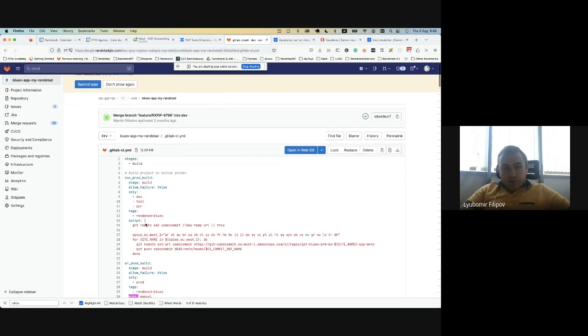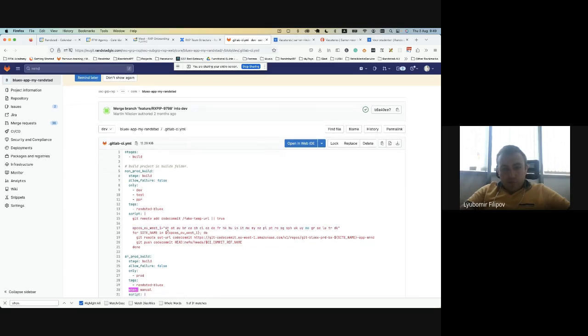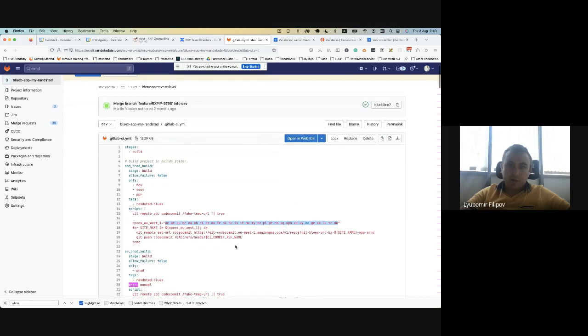And how do you find out which opcos run in which region? Well, all DTA environments, dev test acceptance or dev test PPR in our case, operate in EU West region. That's why you see here only one region. And you see a lot of opcos that are running this MyRandstad application. It's just a script that goes for each of the websites and just pushes the changes to the repository. When this is pushed to the repository, then the pipeline starts, the pipeline that I showed you yesterday.